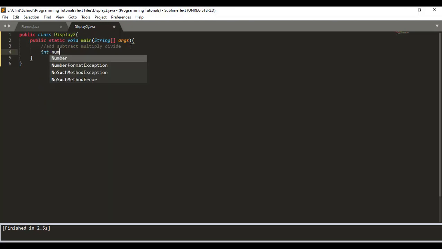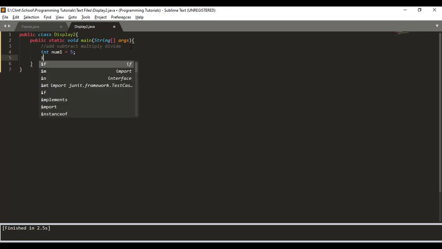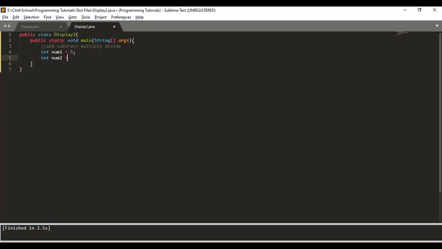In here I'm going to create the first two numbers, and then I'm going to create a variable for each mathematical operator. So let's say for number 1, let's just put num1, and we initialize it as 5. And next we're going to put in num2, we just put 10.